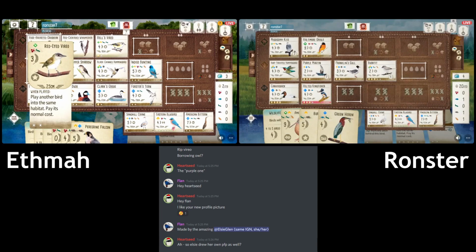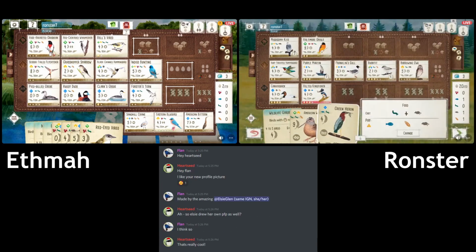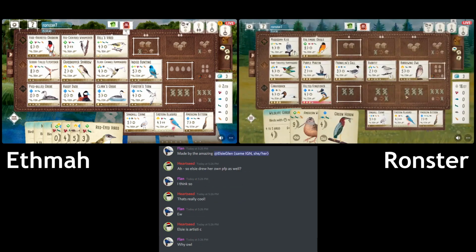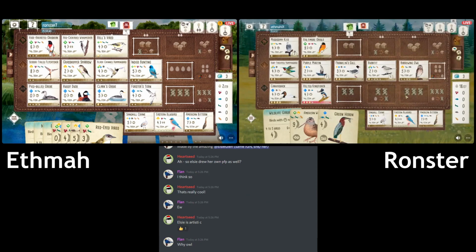Oh, look at this fish. Yeah. Ooh. Ronster goes to the... Oh, okay. Oh, they're burning food here. See, I called it. I called it. I don't know if it's the best play, but looking at their playing style, I knew that's what they would do.